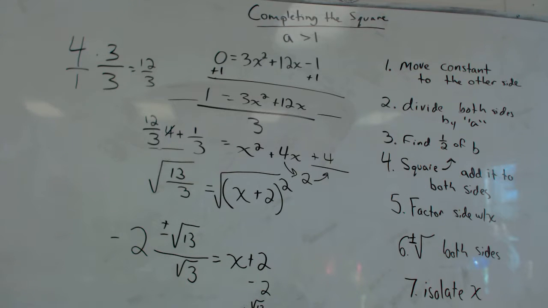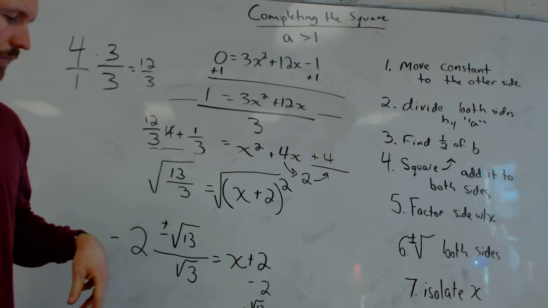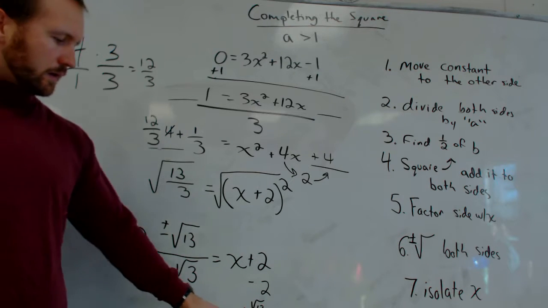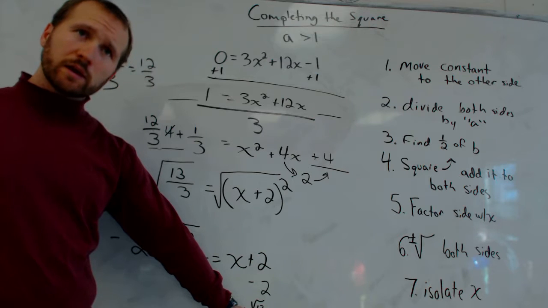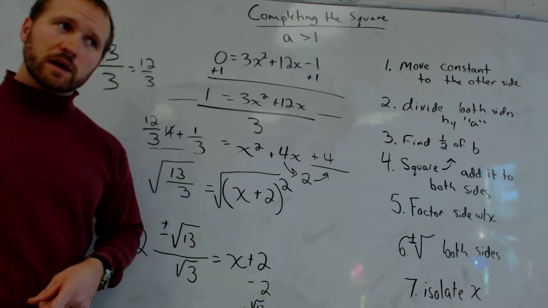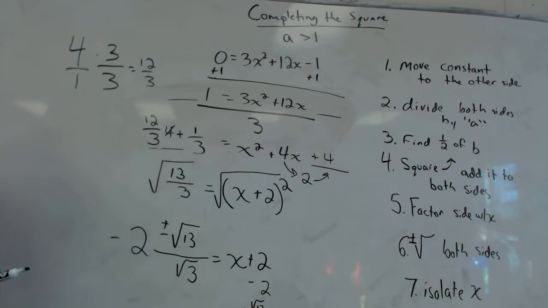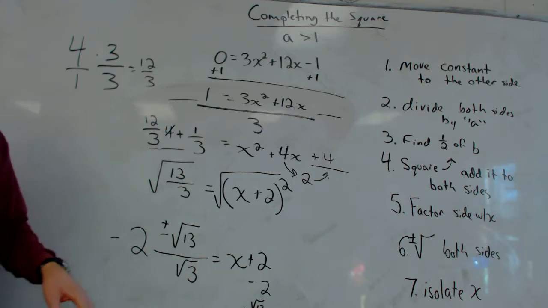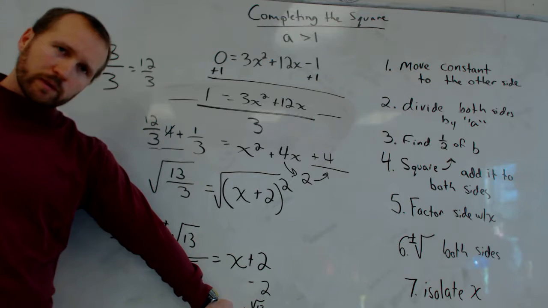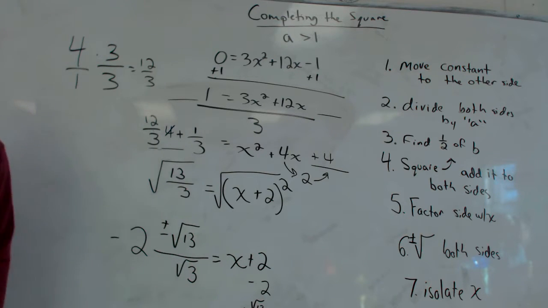Could you write it with just one square root sign, with the 13 and the 3 both in the same square root, or do you have to do one for each? Technically what we would do next is multiply by the square root of 3 because we need to rationalize our denominator. But we won't worry about that for today. You could just leave your answer like that. I think it is good to break up the square root though.